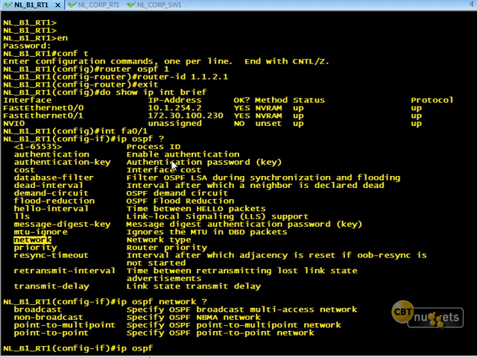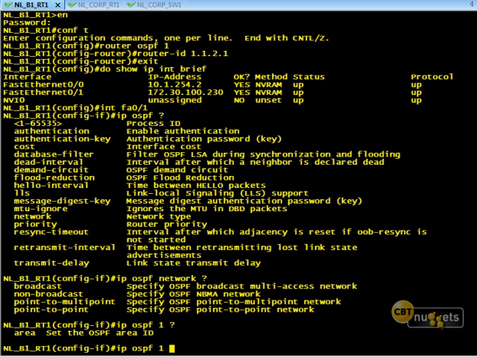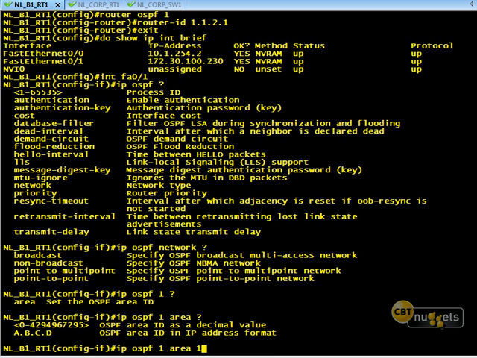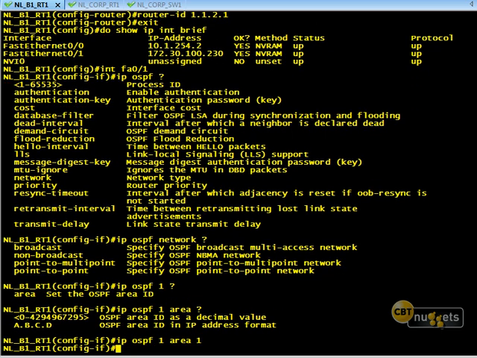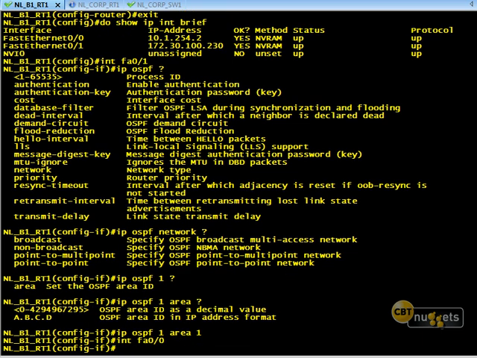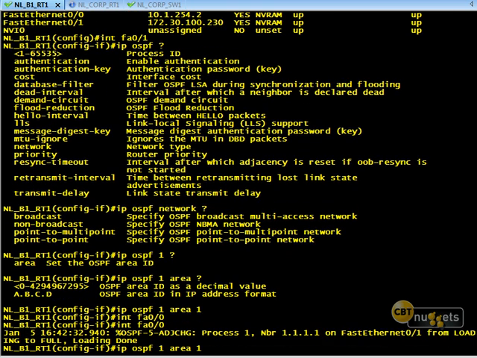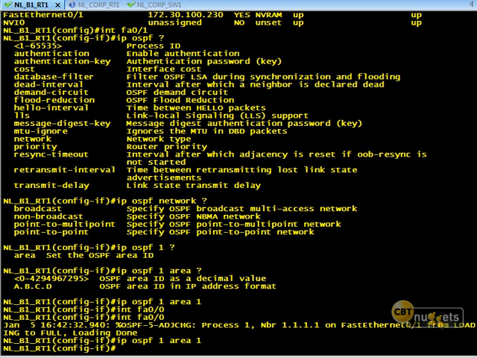The way that we can do it is say IP OSPF and tie it to the process ID. We created OSPF with process ID number 1 right here. So I can say, okay, assign this interface to OSPF process ID 1, and we'll put this into area 1. That's it. That's all there is to it. And that now enables it under this interface. I do the same thing. I go under fast Ethernet 0/0, IP OSPF 1, area 1, enter, and I've now added that interface in there as well.